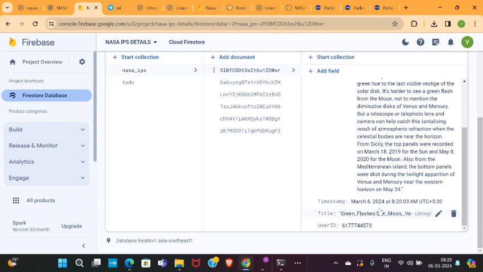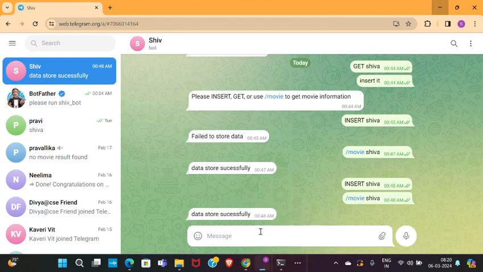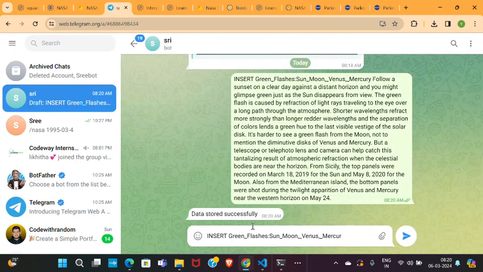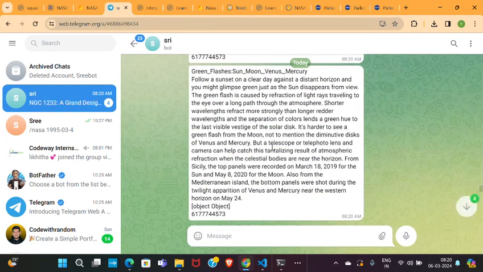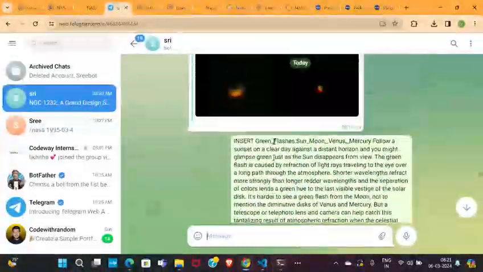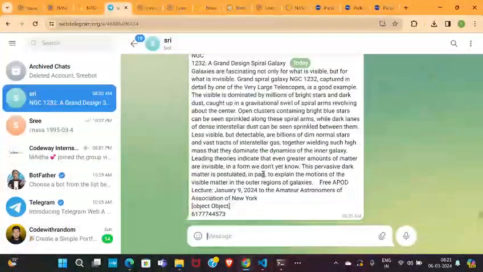This is the timestamp, showing at which time and on what date we inserted the data, and this is the user ID. Now I am going to get these details. These are the details stored in our database.